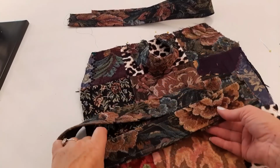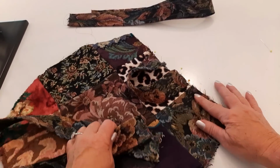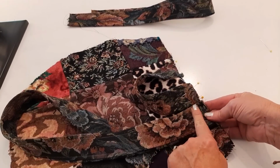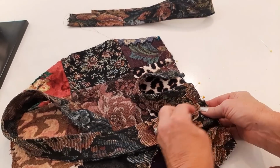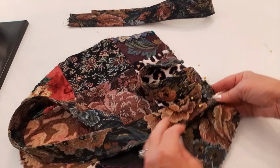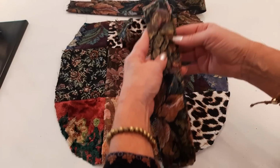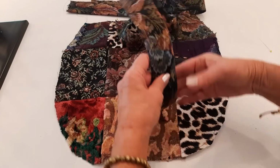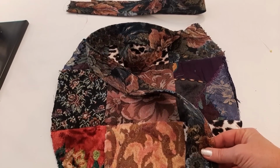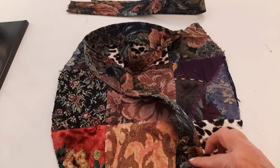Okay, so now the long straps. I am just going to take one end and lay it right next to that strap, short one I just pinned. And I'll stick a couple pins in that. And then I'm going to bring the strap down this way, making sure it's nice and straight. And I'm going to lay the inside on that mark 2 inches over and stick a couple pins.